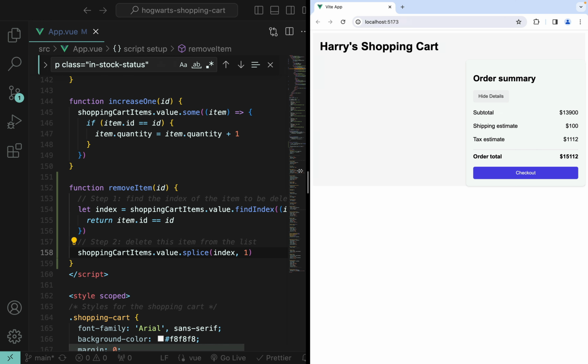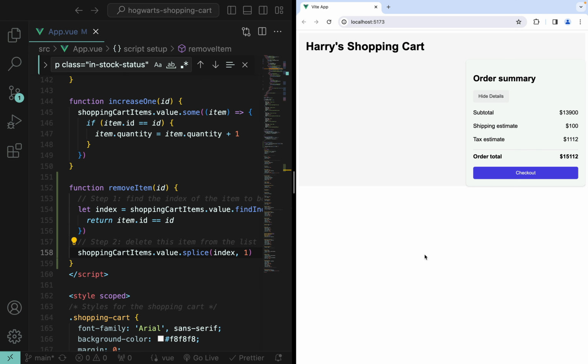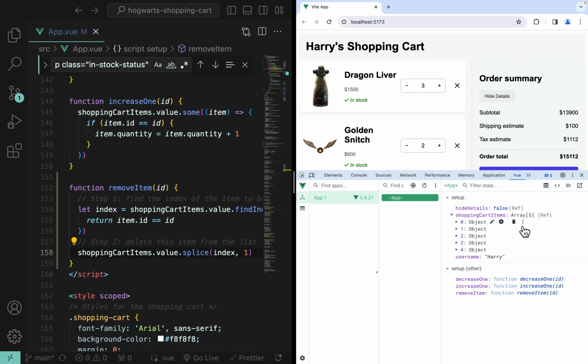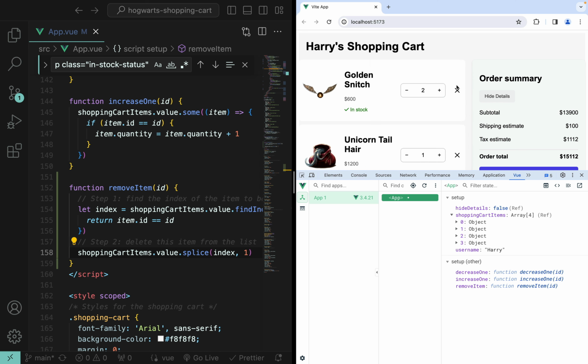Everything's gone. Let's open Chrome's DevTools and go to the Vue extension. As you can see now, there is nothing in the array shoppingCartItems. But if I refresh again here, refresh here, I have 5. So delete, delete, delete, delete, delete.